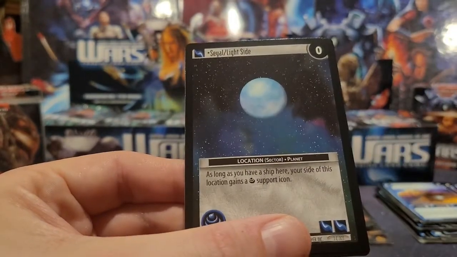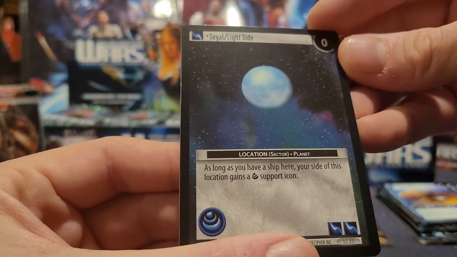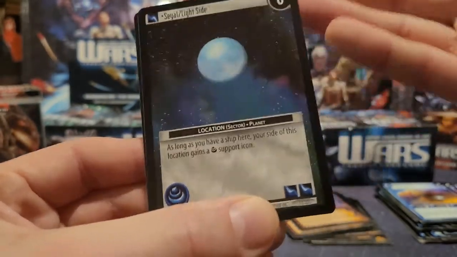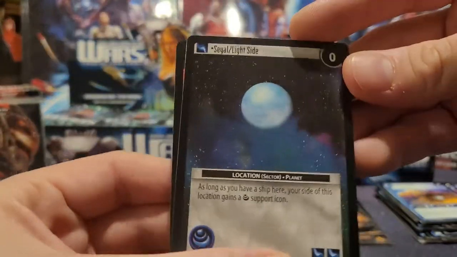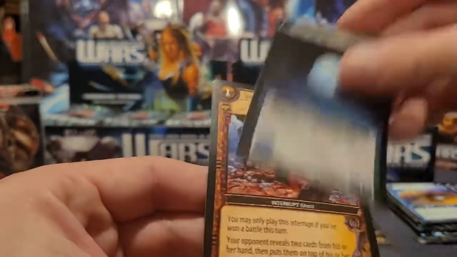Expansion. Okay, this is cool. This is Sayal, which is the homeworld of the Shi, and it looks like it's not just one planet, this is a sector, so it's a little bit different in Star Wars. You know, you just have a planet card, and this is a sector card, so this is the light side of the planet, so presumably there's a dark side as well.